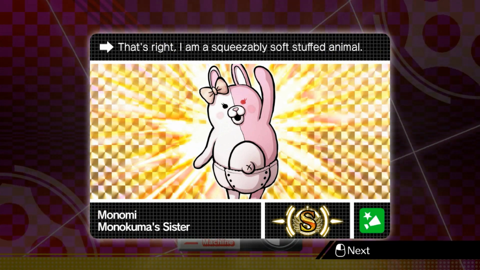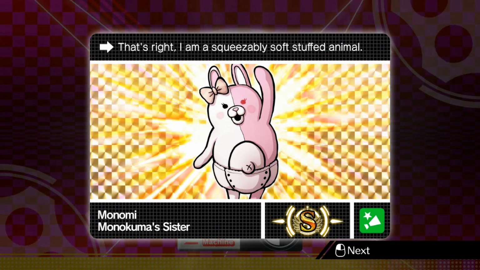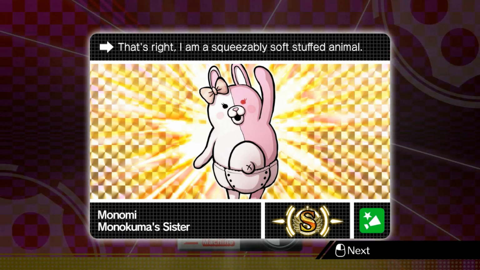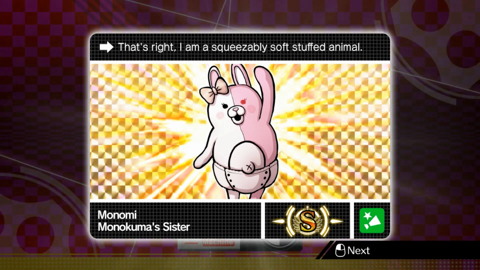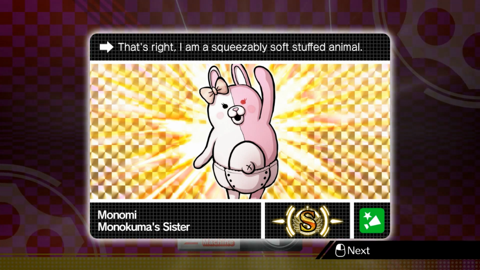Alright. So, we can definitely go with Monomi. She is definitely gonna help us, which actually makes sense, that she would be willing to help us. And she is powerful, not gonna lie.